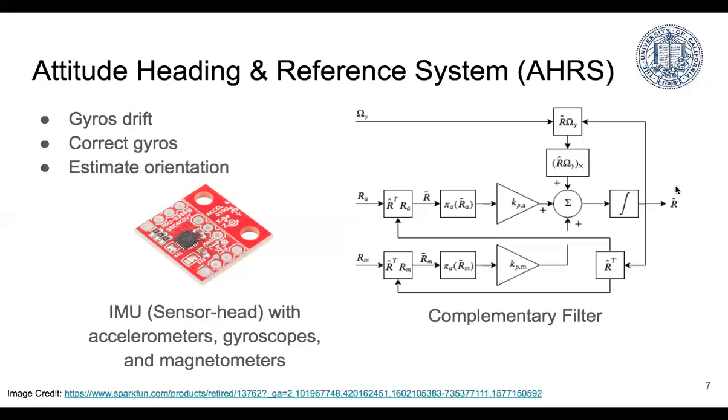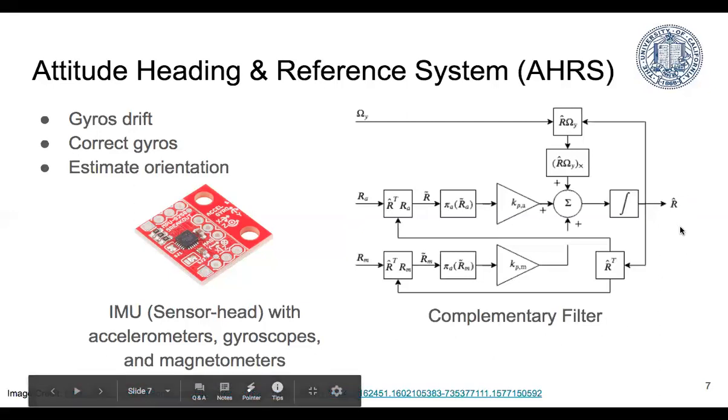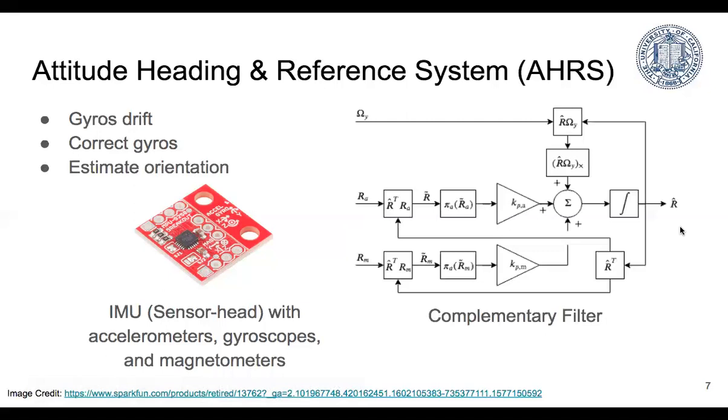And what this algorithm is doing, this is called the complementary filter, is it is generating an estimate of our rotation matrix, shown here as R hat. Now, you'll notice that R hat is being transposed and then fed back here, and that's where we get the error. Ideally, if our estimate of the rotation with respect to the inertial frame is exactly what our rotation as measured from gravity is, we will have an identity matrix, and we won't be effectively projecting any error onto our rotational rates before we integrate them. But there's always going to be some amount of error, so this feedback loop helps correct for the gyro drift.